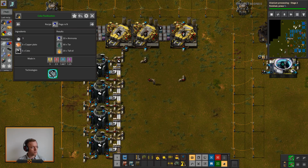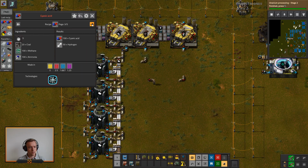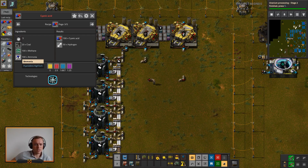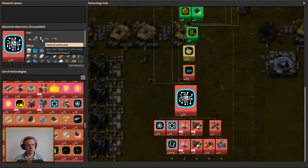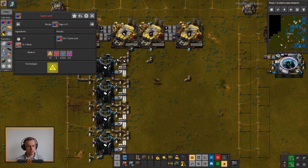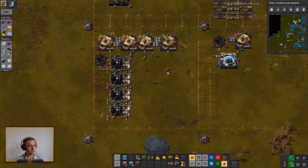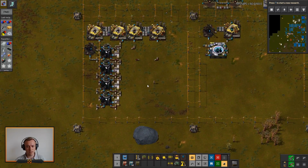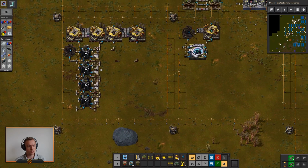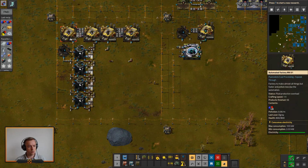Yeah, I might want to set up that one. What about this? That can also be made if you get this one. Again from ammonia, but then we can cut out the entire urea process. But that's locked behind chemical science, so that is a bit into the future. So this one is actually quite good. Or for meat, that's locked behind pie science. So a few things we need to research before we can get directly out of most of the urea part. But that's fine. We'll look at that in the future.